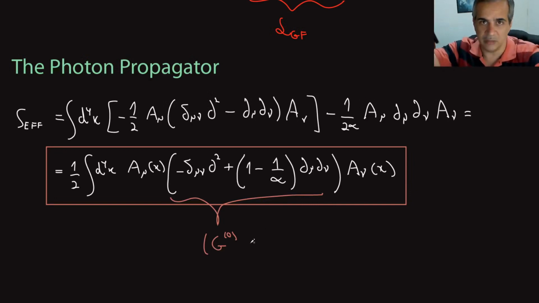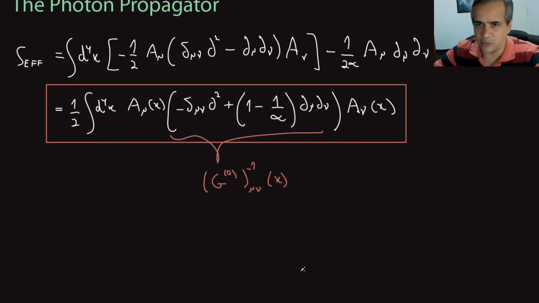It's easy to see. It comes from that covariant derivative I talked about when I was introducing this field. So this operator is of course the inverse of the propagator, so I'll baptize this G minus 1 of x. And to find the inverse it's easier to see the inverse of this operator if we go to momentum space. So I'll rewrite the effective action, making the Fourier transform of these two fields.